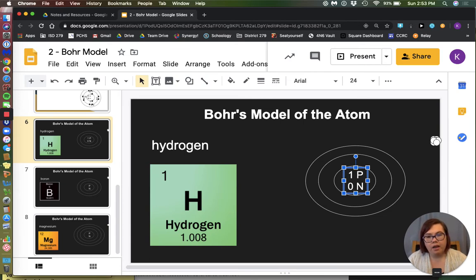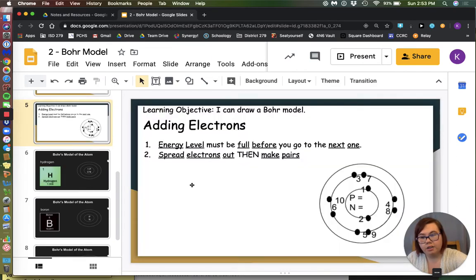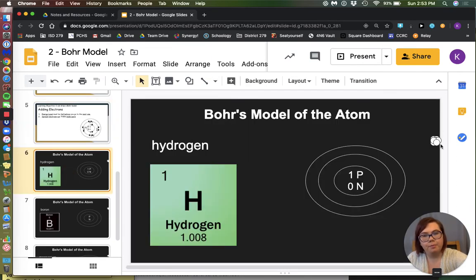All right, so now I've got our nucleus figured out, and I get to move on to putting our electrons in our energy shells. Sorry about that. So now I've got my little pile of electrons, and I'm going to start moving them. We have 1 proton, so we also have 1 electron. And of course, that's going to go in my first energy shell. And there you have it. I've got my Bohr model of hydrogen. Pretty simple. First electron is kind of on that first ring. Doesn't have to be perfect, but just so we know which ring you're drawing those electrons on.